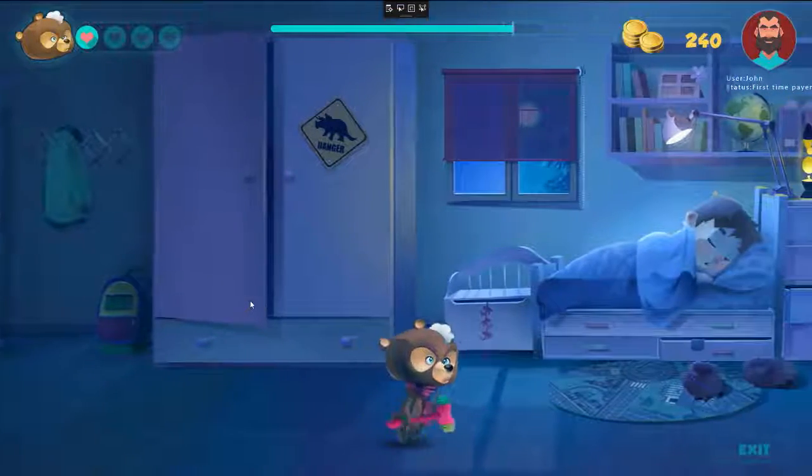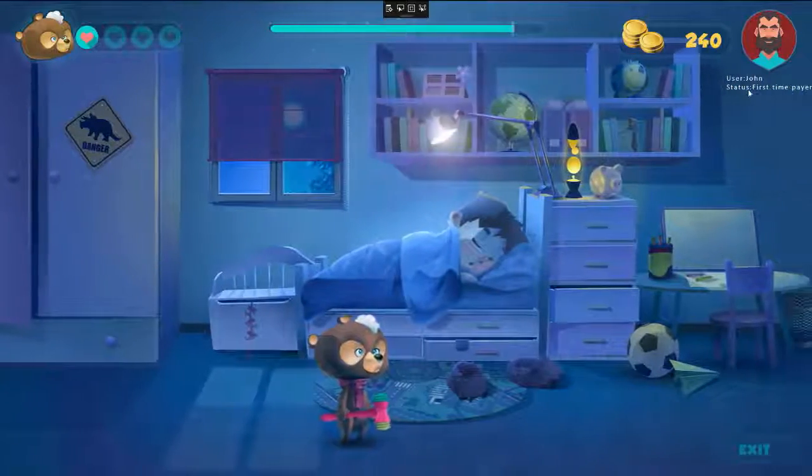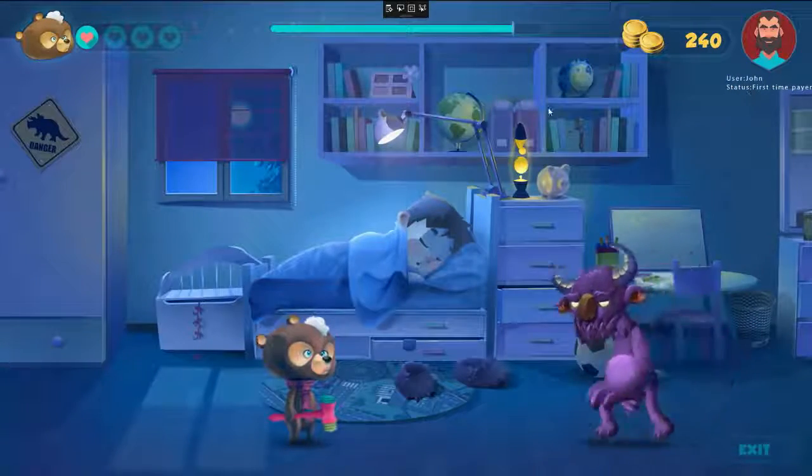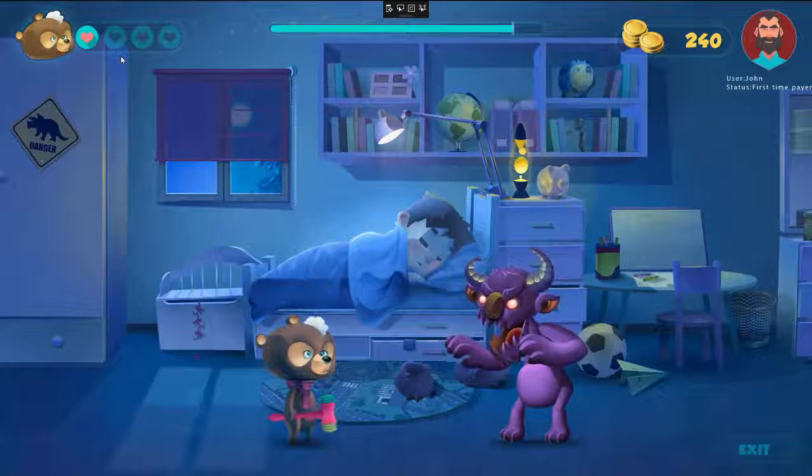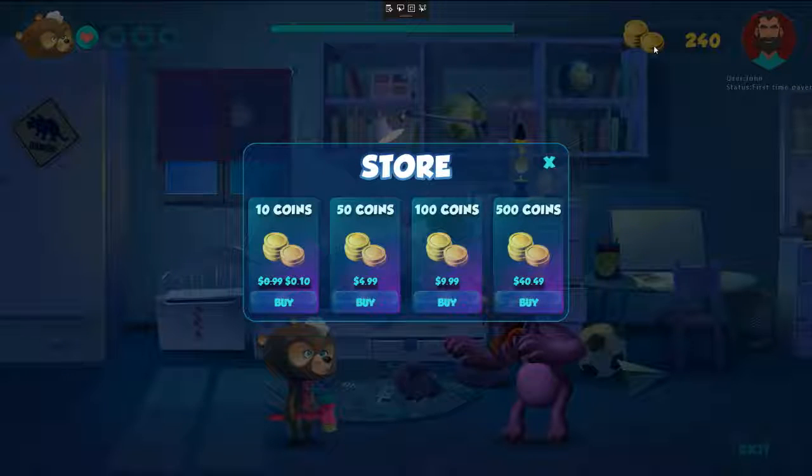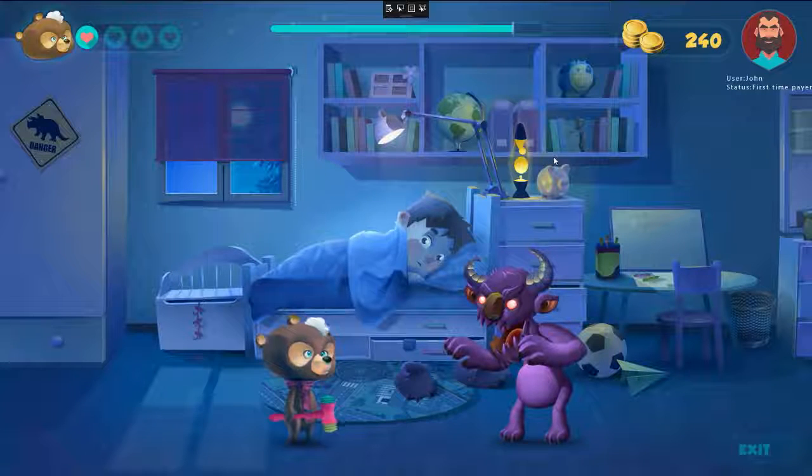As I mentioned before, John is a first-time player. He never paid within my game. He's also running out of lives, but he's still engaged. What I may need to do is to put in front of John the right content, so he decides to buy for the first time. If we take a look at how the in-game store looks for John, what I have right now is virtual currency. And even when I have some sale, it is not good for John. It is unlikely that he will buy these coins. With targeted offers, what you can do is to put the right content in front of your customers.